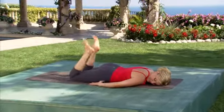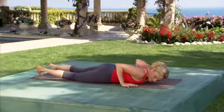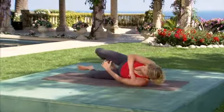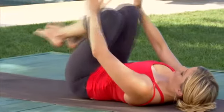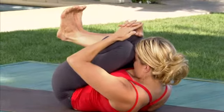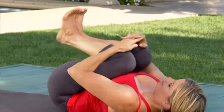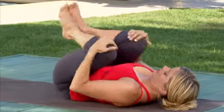Good. From here, gently roll over onto your left side and then rolling onto your back. Hug the knees into the chest. Bring the forehead up to the knees and round it in. Take an inhale, lift it up. Exhale, release.